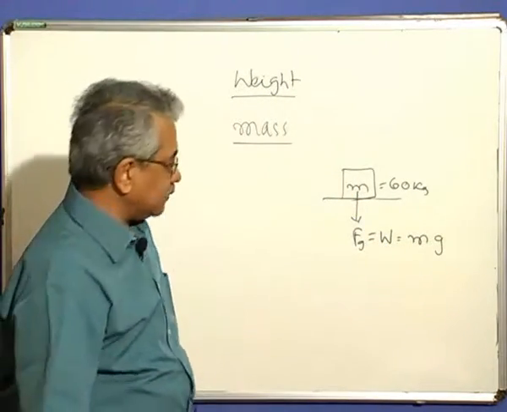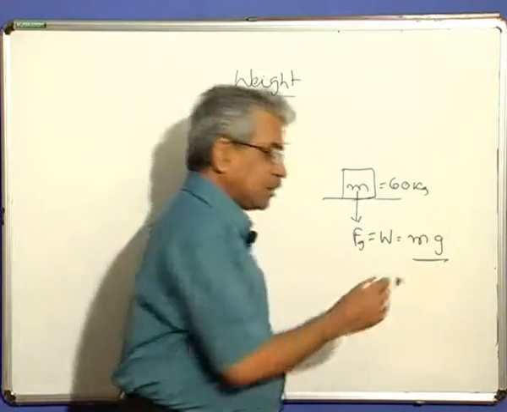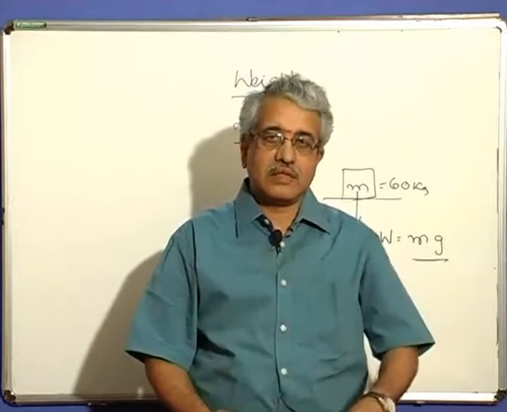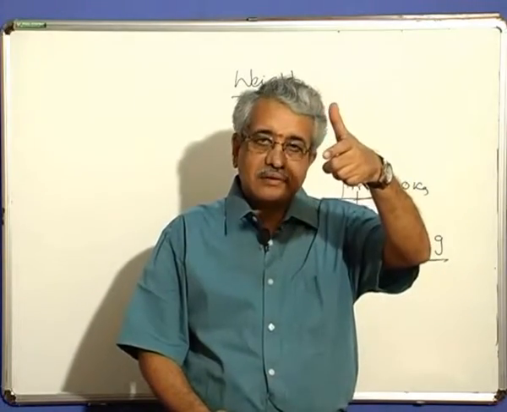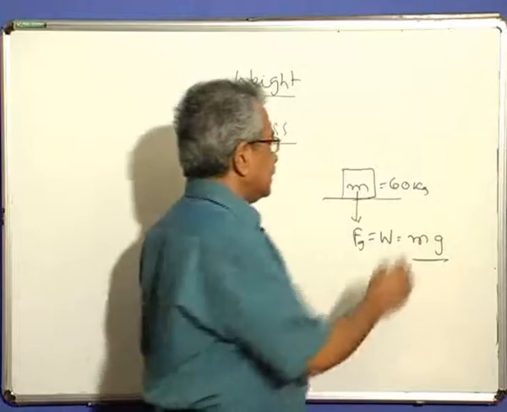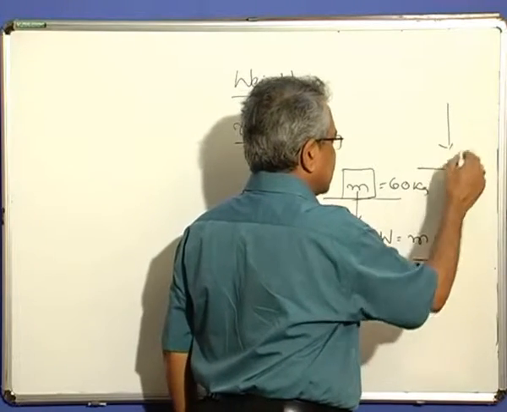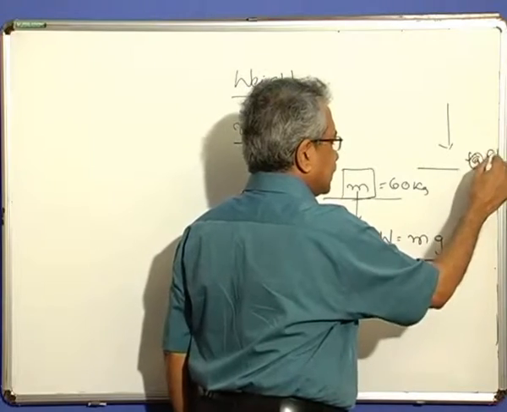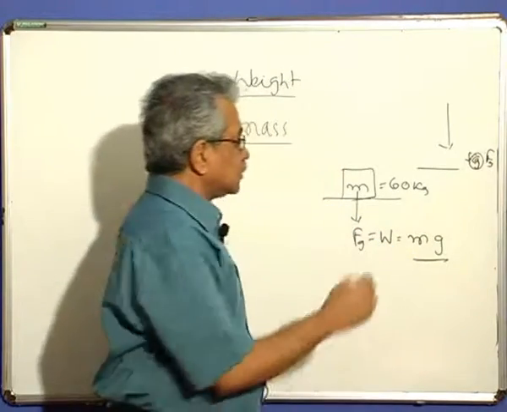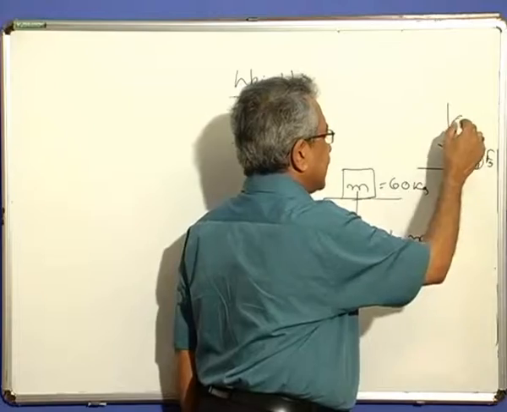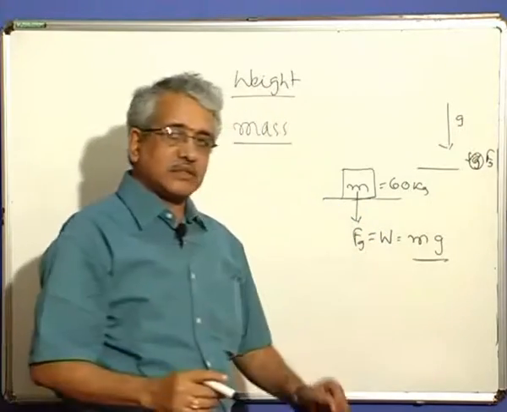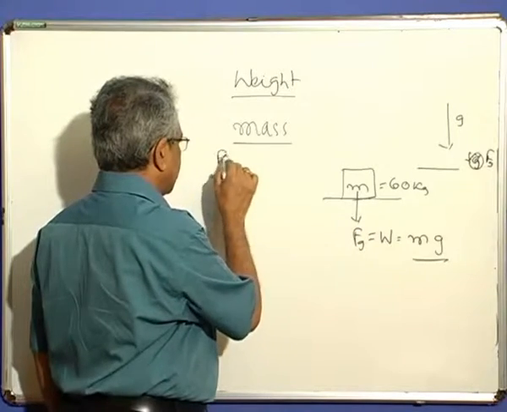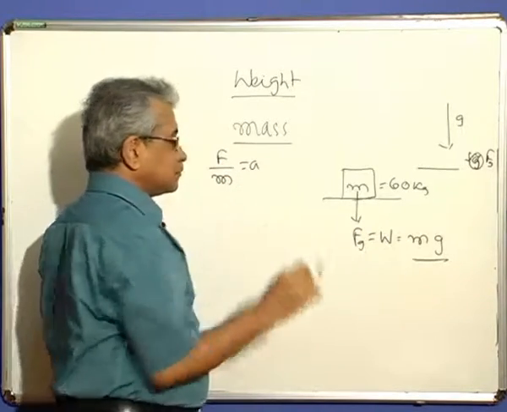The acceleration due to gravity is a thing which you all know. It is nothing but the acceleration of a freely falling body. If a body is allowed to fall, you just leave it freely, it falls due to the Earth's gravitation. The gravitational force will be there on that. Because of that, an acceleration is produced. Because every force can generate acceleration, we have Newton's second law: force divided by mass is acceleration.